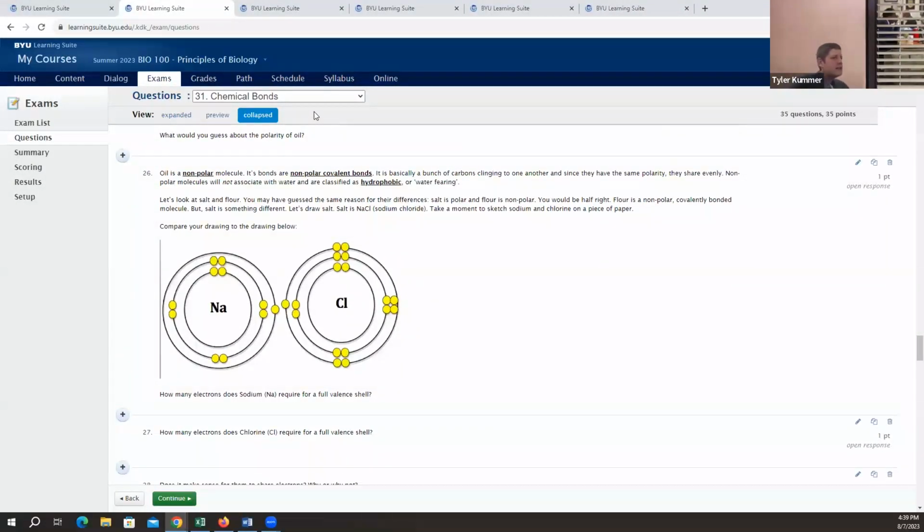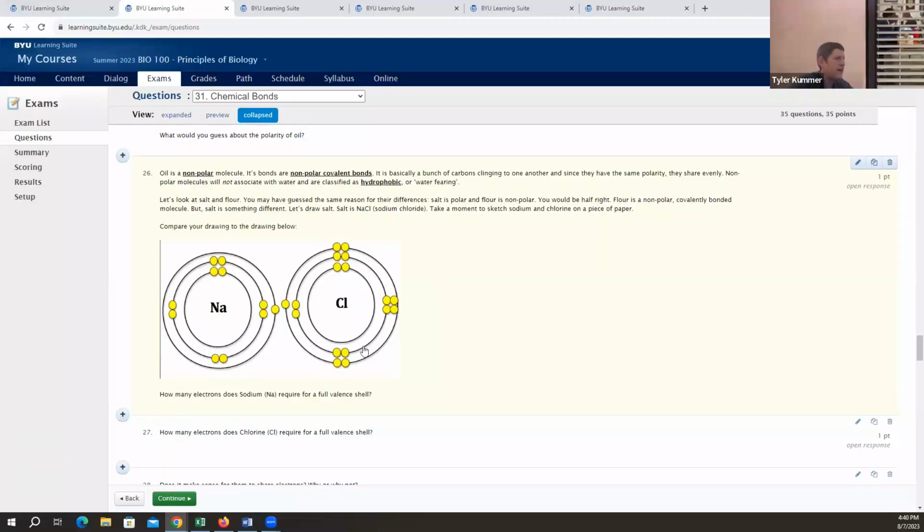All right. Next can happen if we have an even greater disparity in the electronegativity of the atom, as well as some other conditions that must be met. Look at sodium here. Sodium has one electron in its outermost shell. There is just no way that atom is going to get 7 bonds to get a full valence shell. But if it can get rid of this electron, now its valence shell becomes this one, right? The outermost shell with electrons. So if it gets rid of this one, this becomes the valence shell. And that sodium now has a full valence shell just by getting rid of this electron.